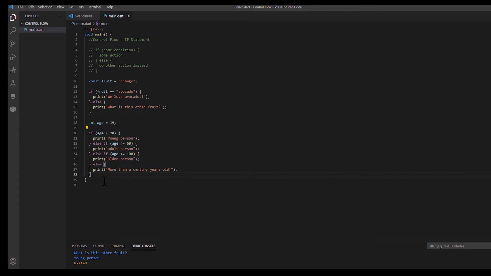We also have logical operators. So we have not, equal to, or, and we can use these along with our relational operators to form more complex logical statements.